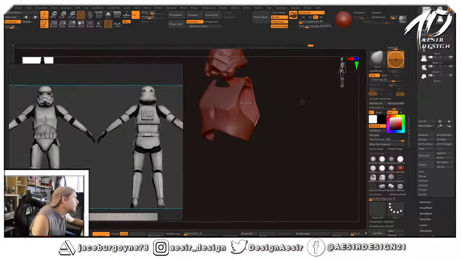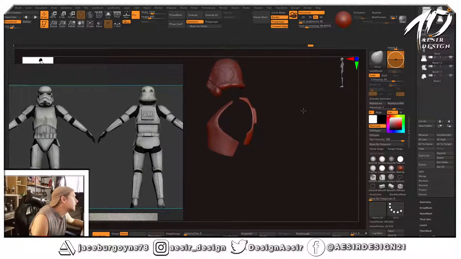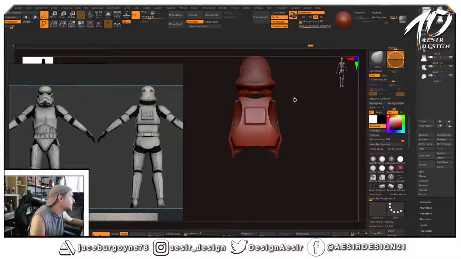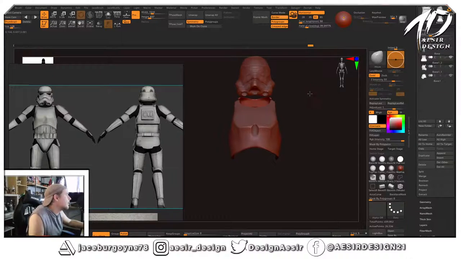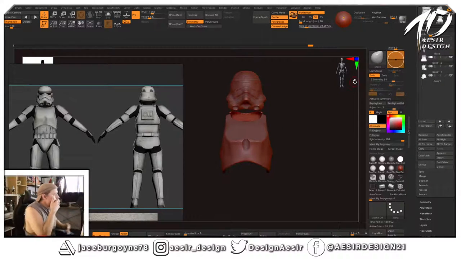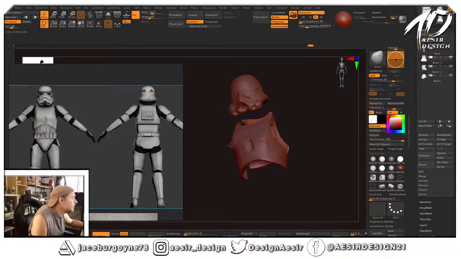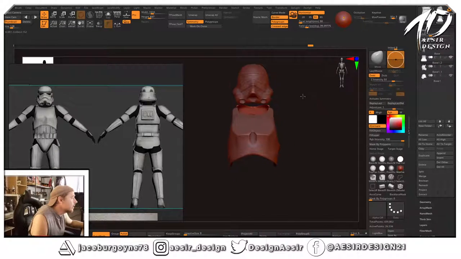Just the blocking out. So I will go through at some stage, probably after the streaming, and actually name the subtools. I like to keep folders organized, so I'll break this down and put them all into a folder just for the armor, and we'll split things off. The helmet will get its own folder because they'll all be separate pieces as well. And we can go from there.